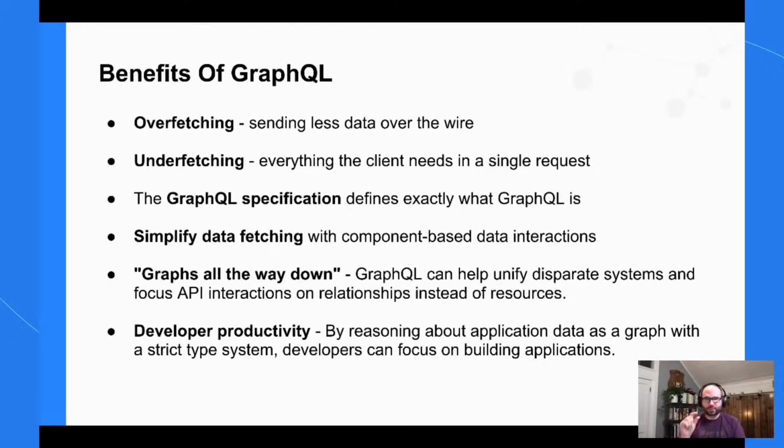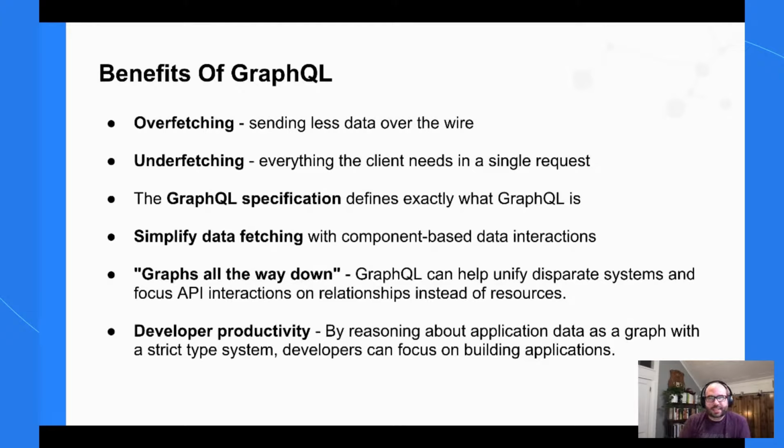Maybe that's where the user profile information comes in. With a REST API, I may need to make multiple requests back and forth to load all the data for the view in my application. But with GraphQL, I can specify in a single request that I want all of the blog posts and also all of the necessary author information for each blog post. So that's overfetching and underfetching.